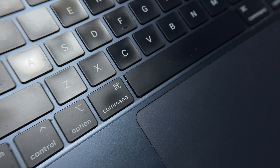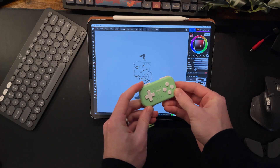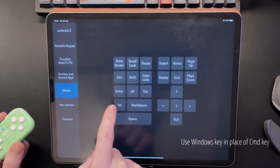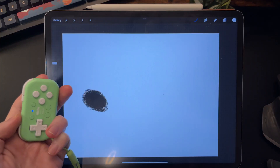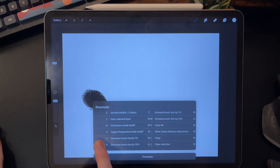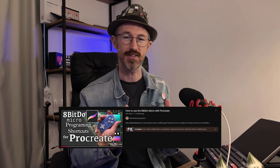What about using this with Procreate? This is a well-designed mobile app where, aside from pen input, you're going to be navigating a lot with touch to change between different tools and adjust settings. But there are also keyboard shortcuts for those who prefer it. To find the shortcuts, you need the Command key. Instead of using a wireless keyboard for that, I've just programmed this into the controller. There's no Command key listed in any of the button tabs — you have to use the Windows key in place of Command, and you're going to need this for quite a few shortcuts. Press and hold the Windows-assigned button in Procreate to bring up the available shortcuts and note down what you want to use. I suggest checking out Moss Charmany Presents' video — they've got a really nice detailed tutorial on this.